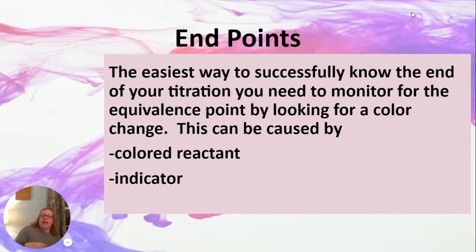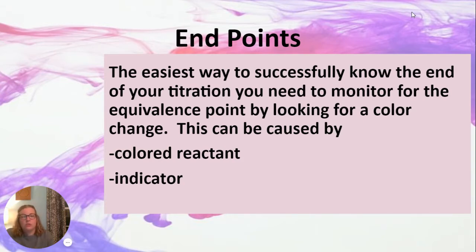Either you have a reactant that's colored and that shows up or disappears. The color either shows up at the equivalence point or it disappears at the equivalence point, and that will show you an endpoint. An example of that would be something like potassium permanganate. It's got a purple color, and if you do a titration of it and you try to get rid of it, it slowly becomes less purple. And when the purple color is gone, then you know your titration's done.